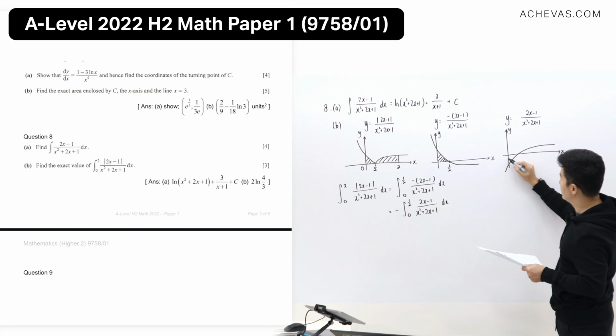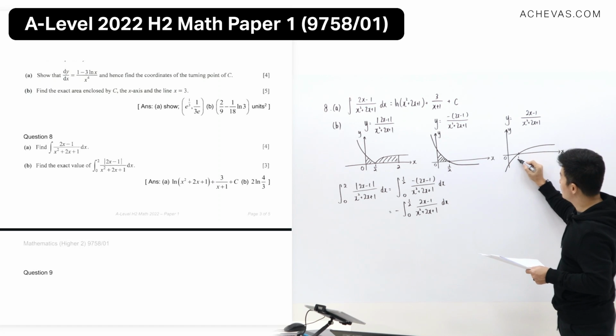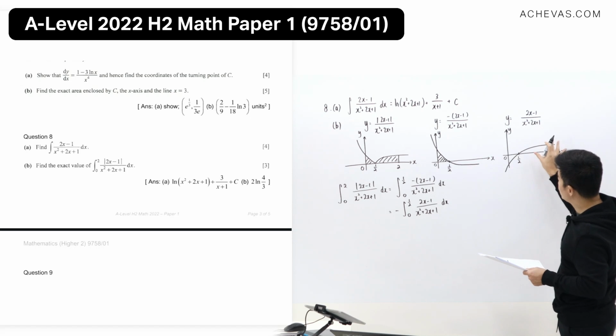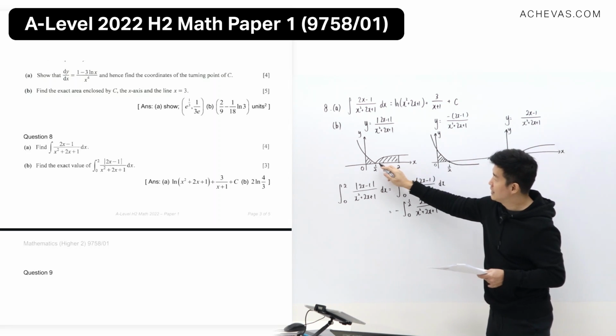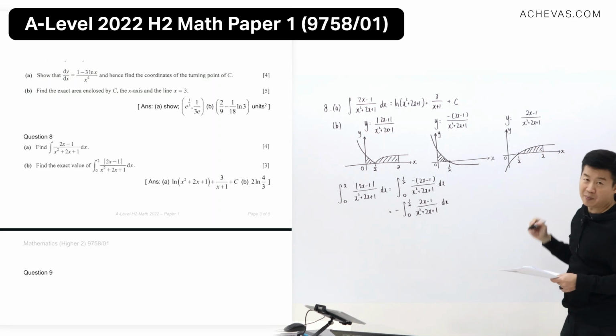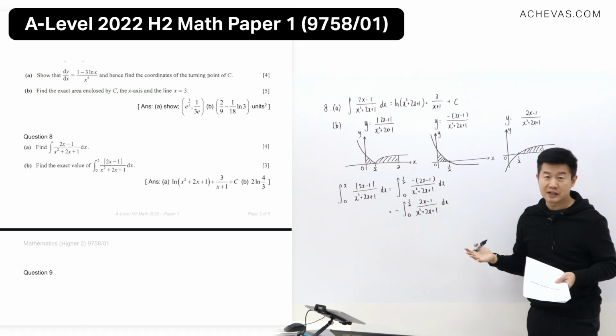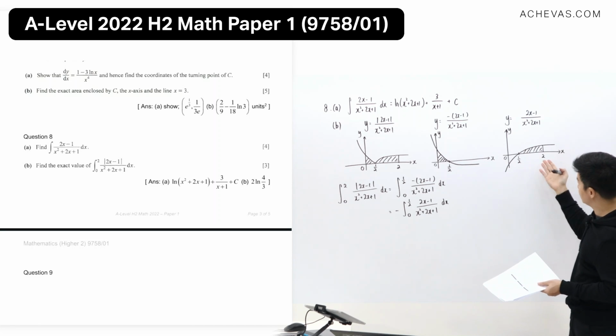Okay, on your graphing calculator, here will be 0, the origin, and here will be half. And if you were to just compare this and this, you realize that this region here can be simulated by half to 2 of this region that is bounded by the curve and the x-axis. And of course the two vertical lines, x is equal to half and x is equal to 2.